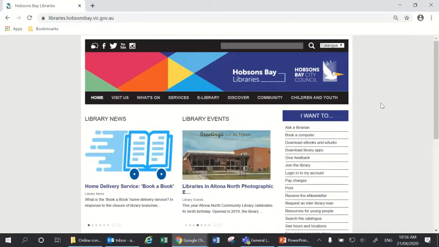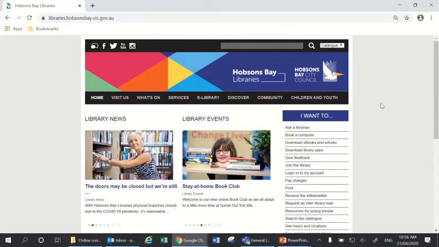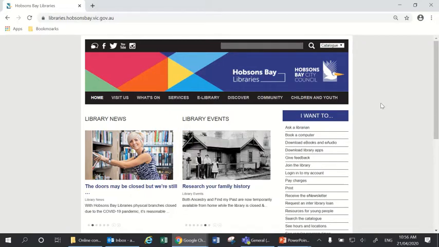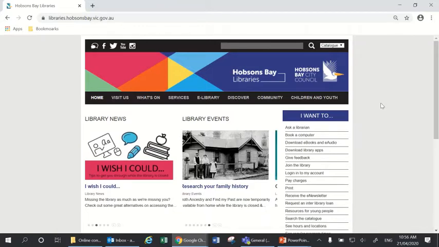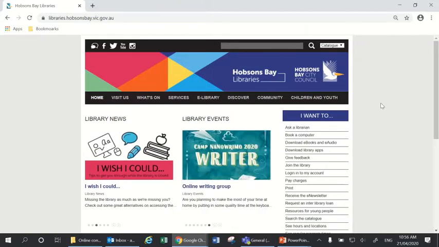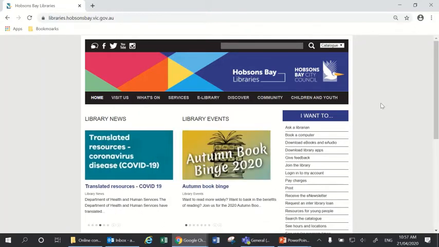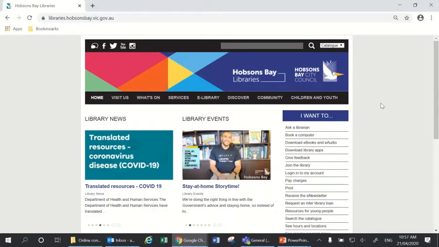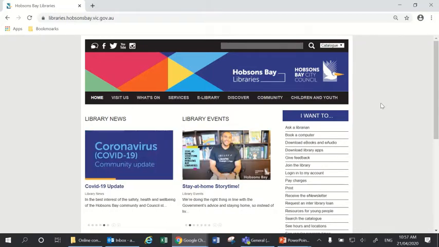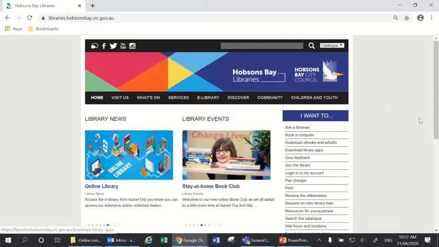Before we get started looking at those resources, I just have a couple of tips to help you with researching and recording your family history. The first tip is to always start with yourself, so start with the information you know and work backwards, gradually uncovering the information you don't know. And especially if you have a common surname, this avoids the problem of accidentally researching someone because you think they may be an ancestor, but not actually having a direct connection to your family and eventually realizing that you were on the wrong track.